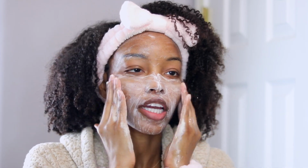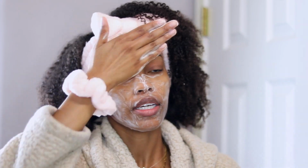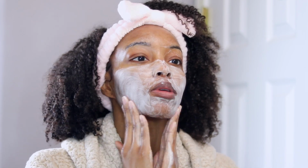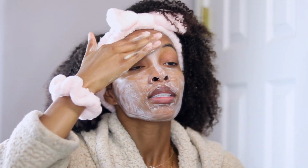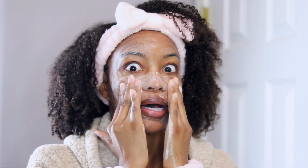I don't like going straight in with this because I want to make sure my skin is clean first before I treat it. Now this, I feel like it smells like old cigarettes, but that's just me. But outside of the smell, it does the job. Don't get it in your eyes, Jesus.